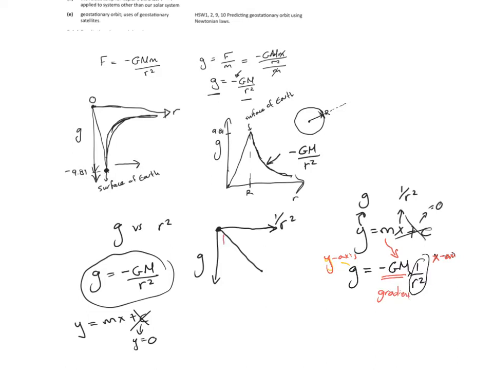So if I use the biggest triangle possible to find the gradient, and you have to use the biggest triangle possible and show that you've done that in the exam, otherwise you don't get many marks. And sometimes if you don't show that you used the graph, you won't get any marks at all. So your gradient will be equal to GM, and G is a constant, so you can figure out from a graph the mass of the object that caused the gravitational force, basically.